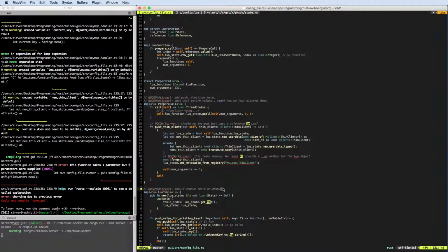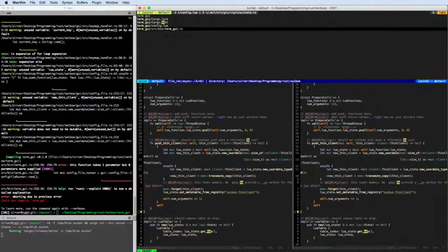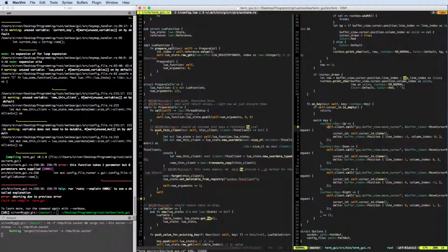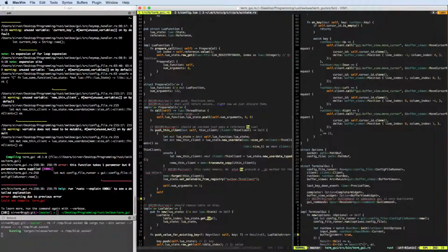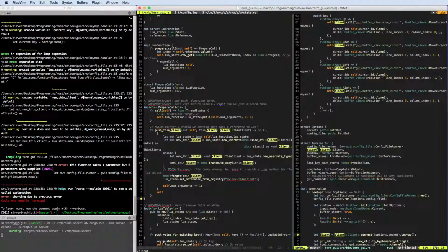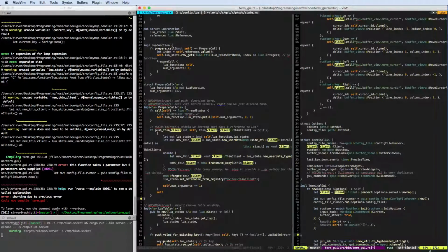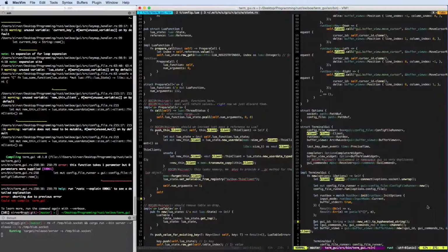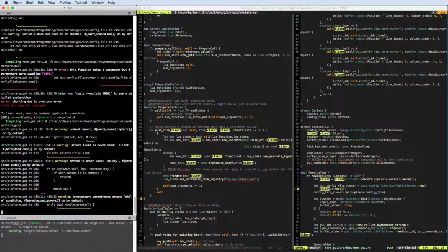This function takes 1 parameter but 0 were supplied. Yes, that is now in the terminal GUI where we actually expected to create a config file runner here, and we actually need a client for that. So instead of running a config file first and then creating the client, we create the client now before that, and this actually takes a client clone. Right, that will return a thin client, and that should just work.